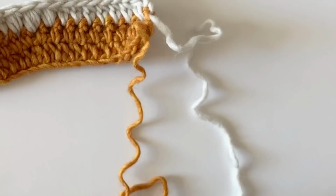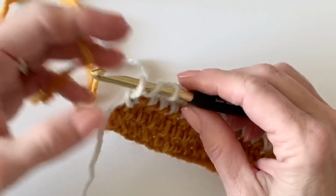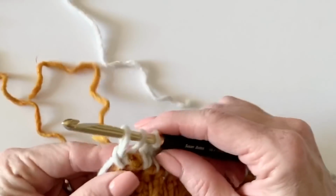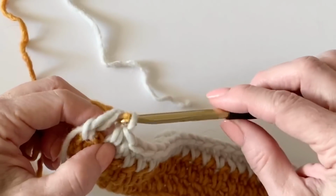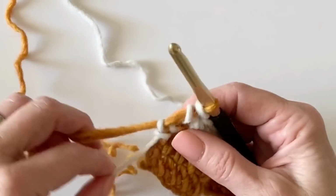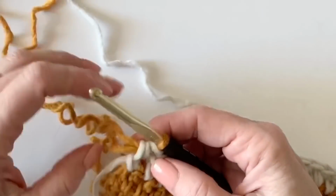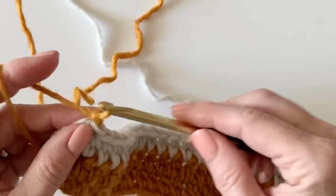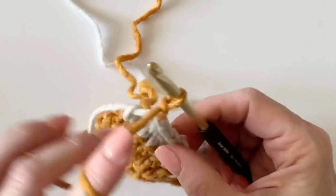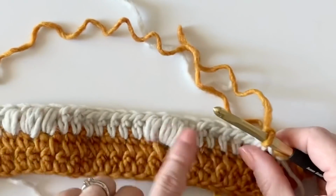You're going to cut that off so that you can start over again and again pull through with your new color on that last step of the stitch. Kind of tighten that down and start again. So you work 5 rows before the next, and then we're going to offset this cluster.